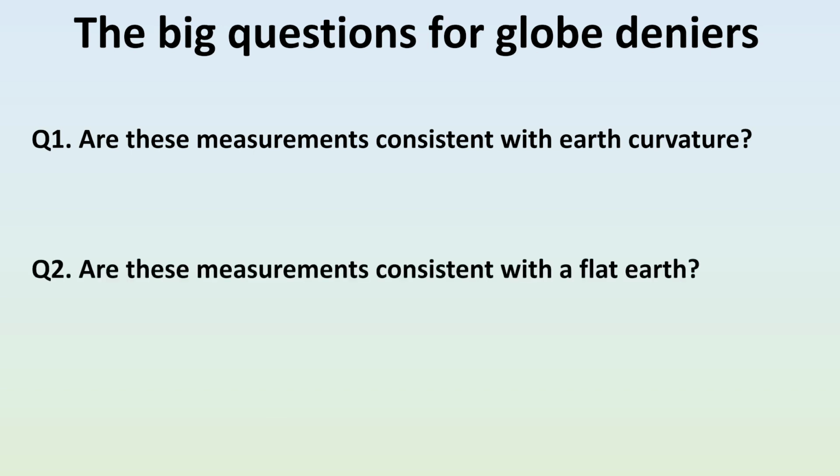Question 2 though, are these measurements consistent with a flat Earth? So again, I made some predictions for what the angle should be on a flat Earth, and the measurements were nowhere near those predictions. So flurfs have a few options here. Maybe you could say that you don't have a model, and that's fine. It just means that your answer to question 2 has to be an I don't know. And then we're just left with the conclusion that the globe model is the only model that makes accurate predictions about reality.